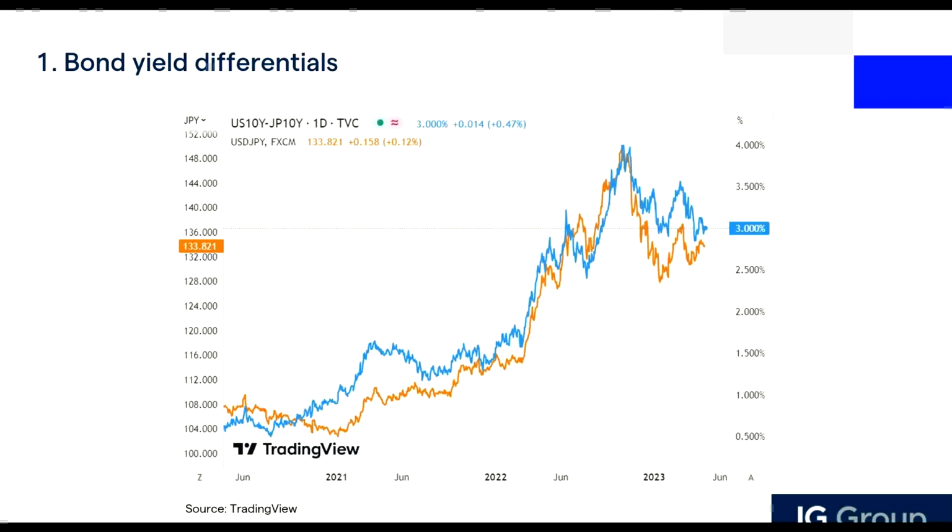Okay, this one is probably a byproduct of the policy divergence story. That is where the bond yields come into play. So likewise, bring your attention back towards the dollar yen. You can see that the bond yield differentials have actually had a very close relationship with the pair itself. So when you see that the dollar yen has a breakout, you may want to cross-reference the bond yield differentials and see whether there is a confirmation, a breakout in that area as well, to confirm your trade.